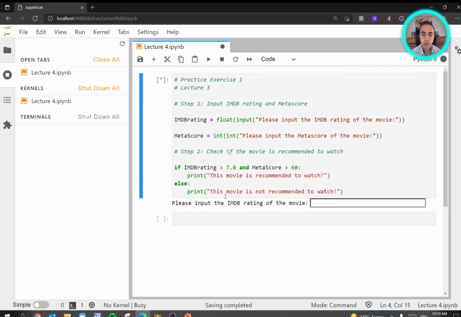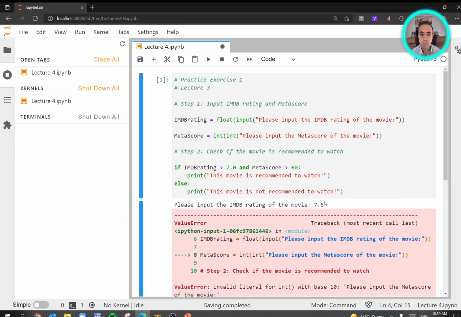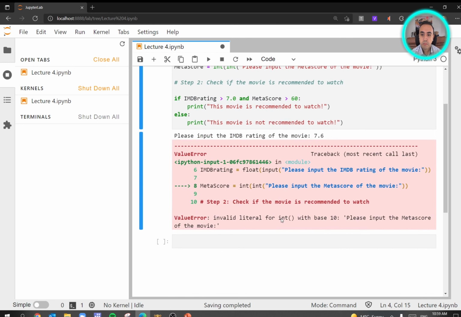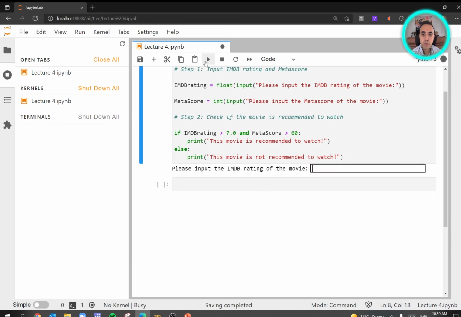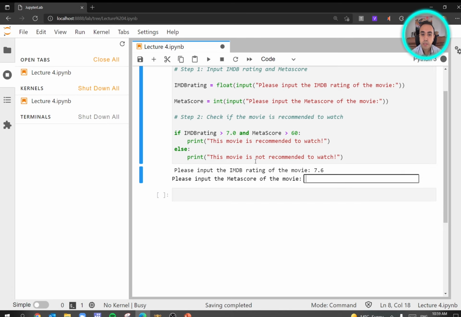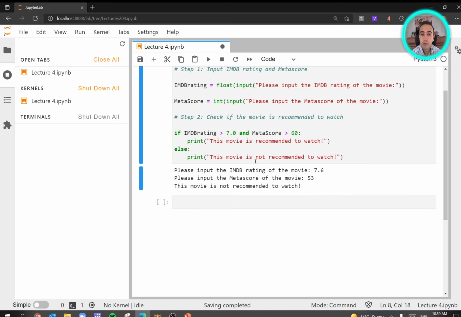Let's run it. Please input the IMDb rating, let's say 7.6. Oh, okay, here we have double int. All right, so let's go 7.6, and then the Metascore. Please input the Metascore, let's say 52, 53, and then it's not recommended to watch.